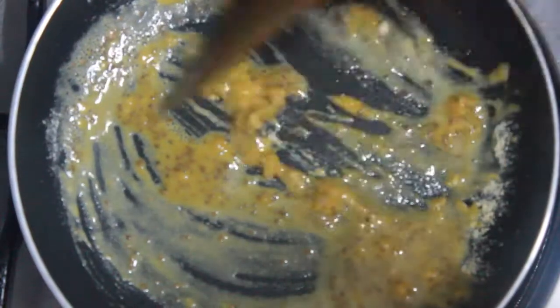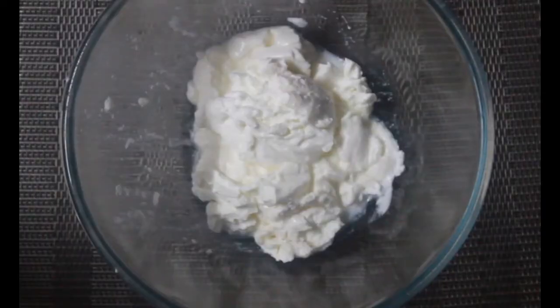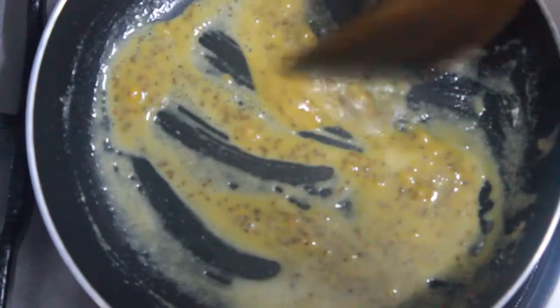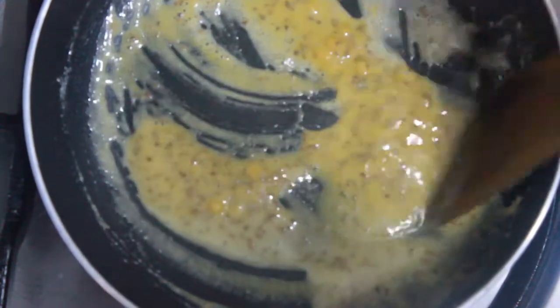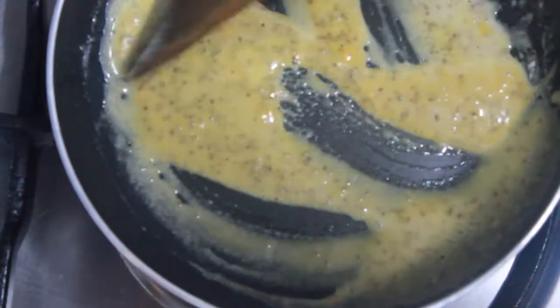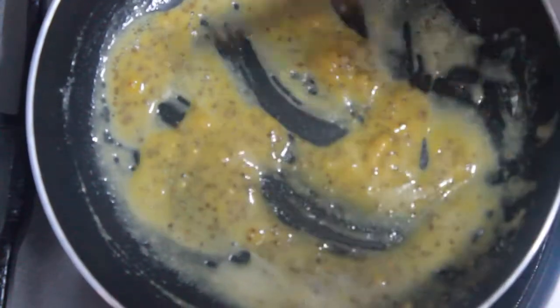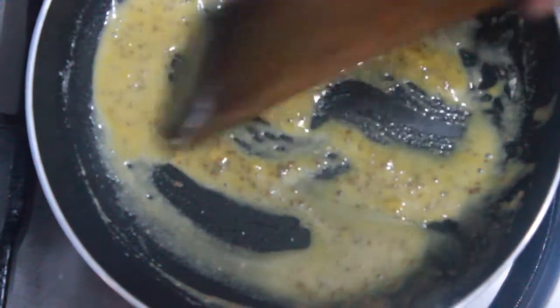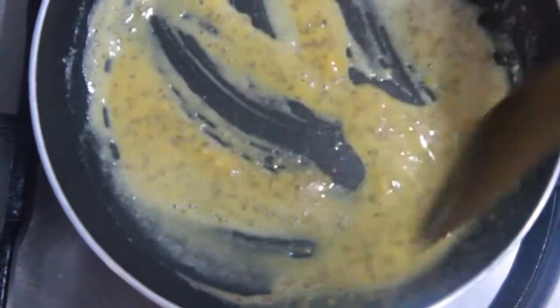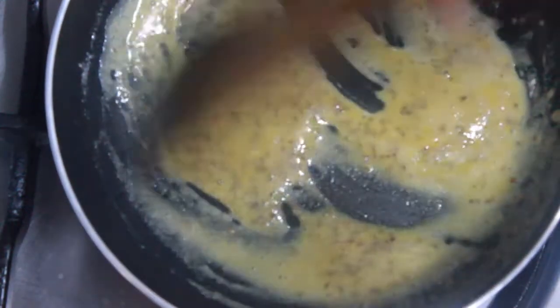Now for this marination, we would need about 300 grams of hung curd. Now you might ask, what is hung curd? You have the normal curd that you wrap in a clean cotton cloth and hang for about 2 hours. All the water will get drained out and you will have a thick curd. That's what we call hung curd. So before you start making the marination, please get the hung curd ready, about 2 to 3 hours before, so that by the time you are doing the marination, it is ready for you to use.